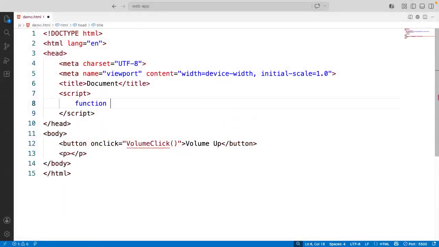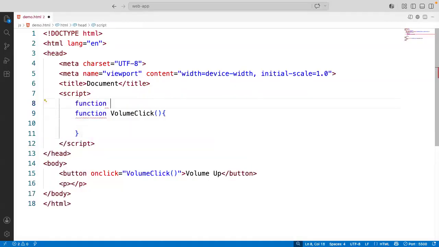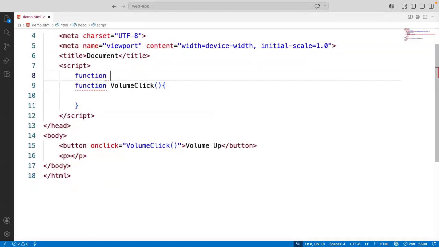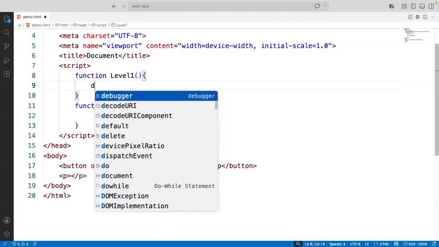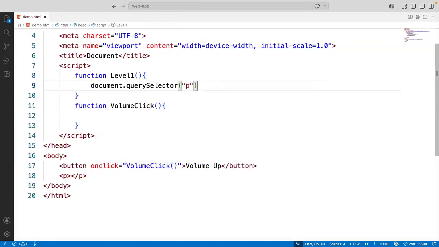This function is volumeClick. I'm having three functions. We have function level one, and this is document.querySelector paragraph. In that innerHTML, we have a message.